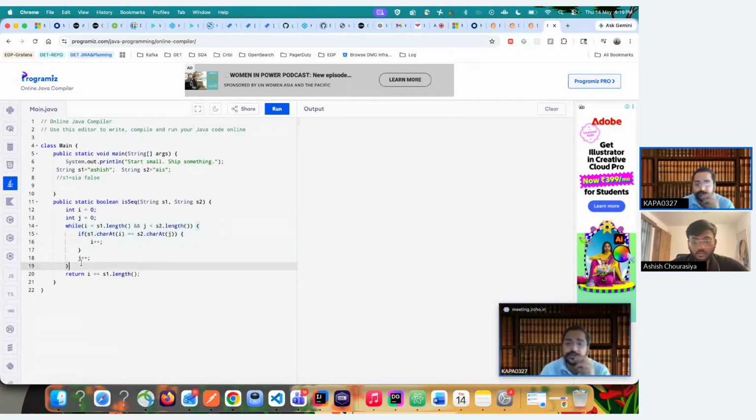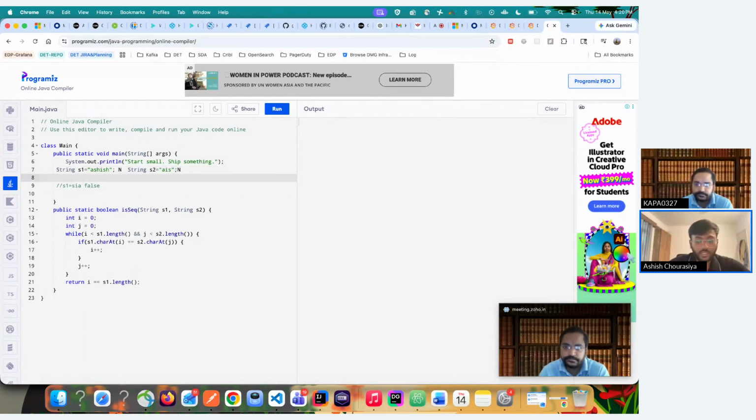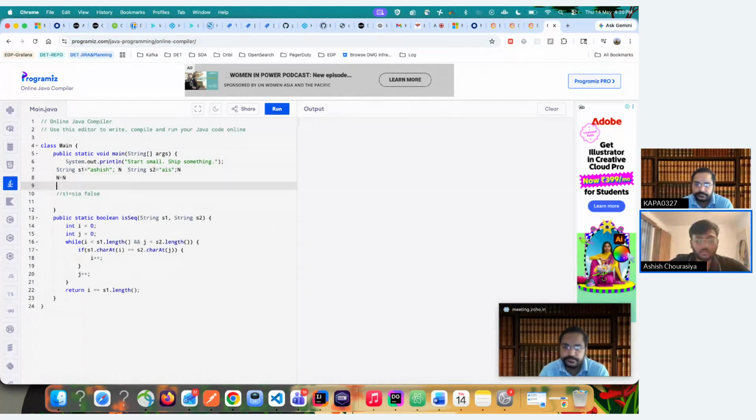So what is the time complexity of this solution? Suppose I have 10 characters here and 10 characters here. We need to iterate from the zero index to the last index. Suppose I have n characters here and n characters here, so it will be n plus n, which is big O of n.